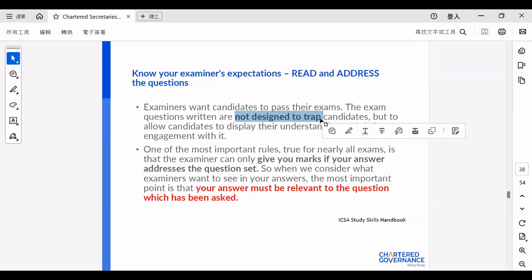They give you some facts and they stop there. They hope that you can see the issues, the underlying issues. And many students could not. So you think that, oh, they set difficult questions to trap us. They are not here to trap you. They are here to help you to pass. They give you various hints. And later on, when you look at some of the questions, I will point out to you what are the hints from the examiner, what they want to see from your answers, and that is very important.